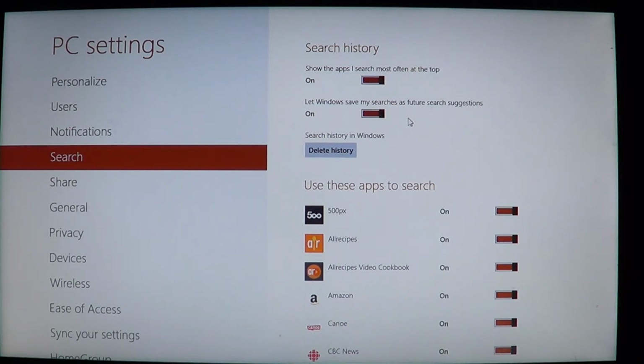But if you click on it on your desktop, it might not move up the list. So it depends on what you're searching for and what you click. But basically, it keeps track of all the usage of your apps. So that's where you turn it on or off if it annoys you, or if you want to have your most favorite apps always show up first in search. That's the way to just turn it on.